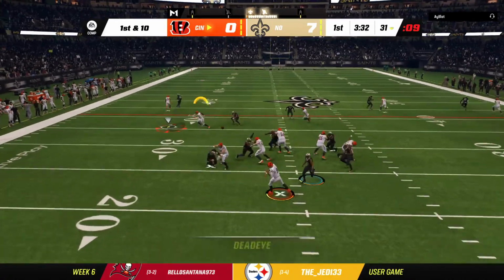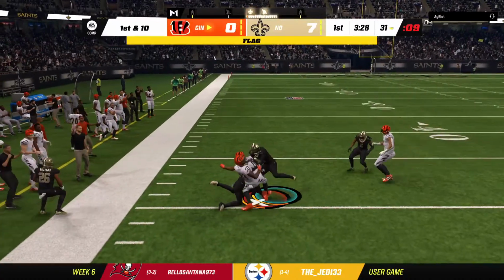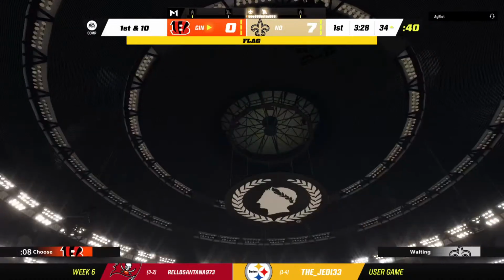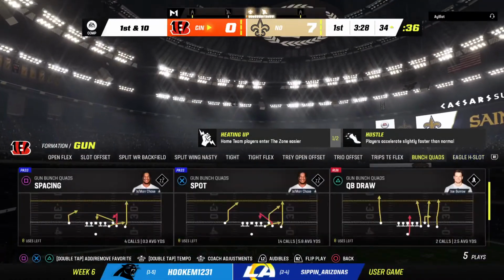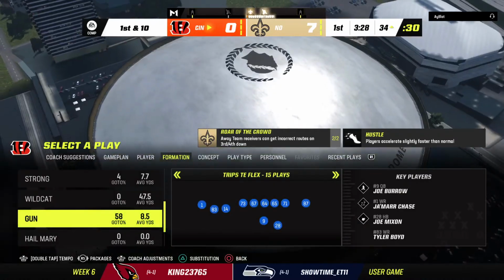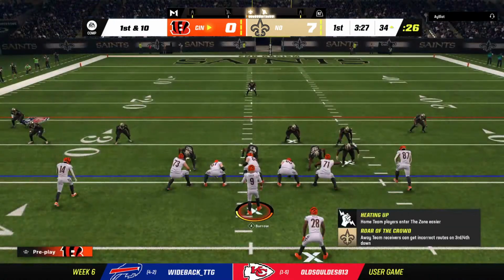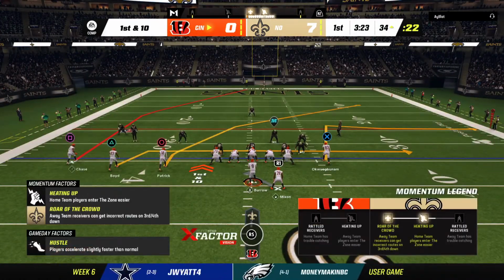They'll try and start this drive in the air. He completes it to Boyd. And not much happening there. He's taken down, but a late penalty flag in the backfield. Now, this looks like a roughing call. So the yellow flag came out, and that leads to a new set of downs for this offense. 1st and 10.